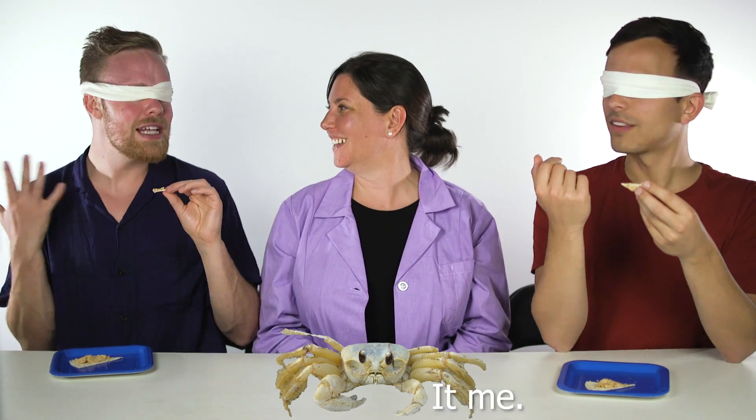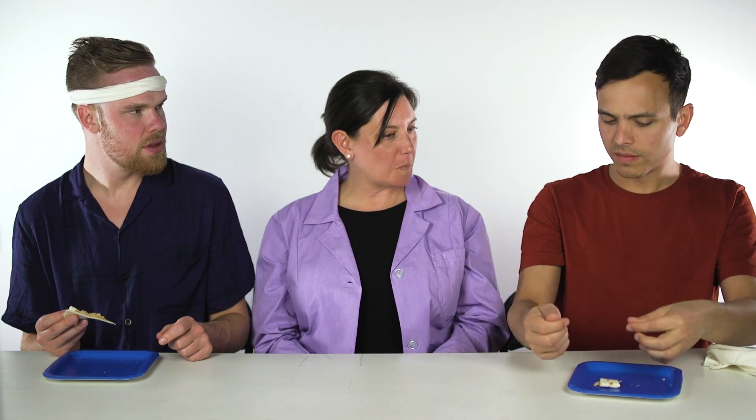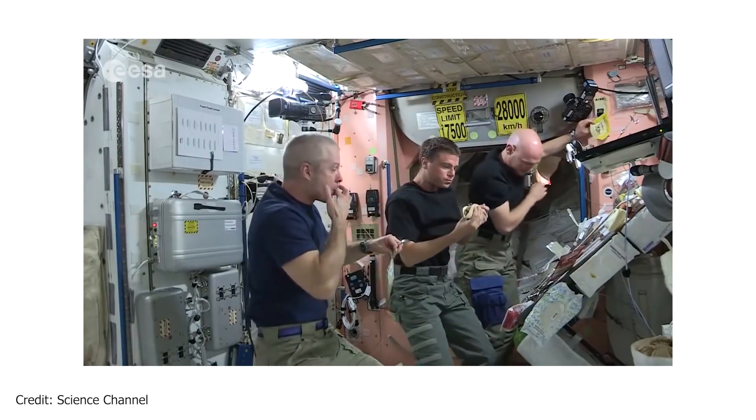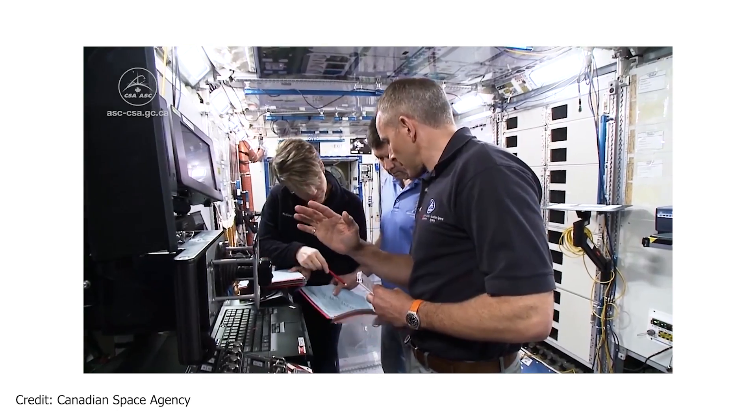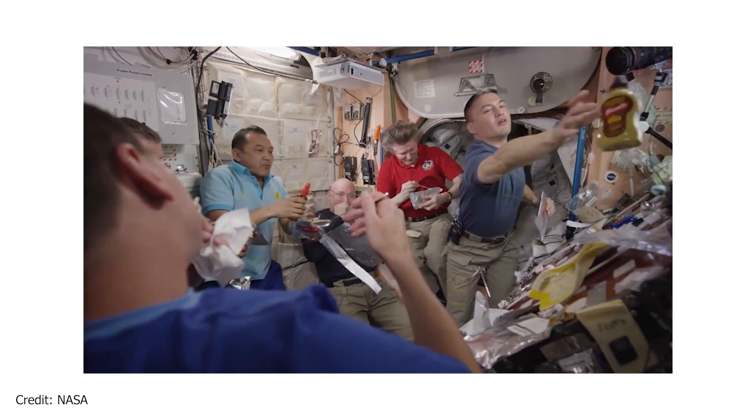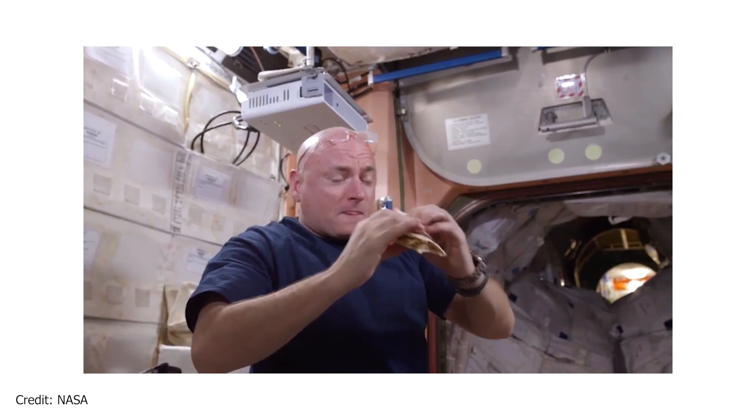Tortilla — the bottom part is tortilla. So thinking about hors d'oeuvres, what kind of seafood — crab! It's crab, but it's brown. It's like a crab pate. Exactly! Is there any refrigeration in space? There's a very small refrigerator for condiments. Once you open the pate you'd want to finish it. Sometimes crews get together to celebrate special occasions — for David Saint-Jacques, he'll be in space during Christmas and New Year, so the crew would have a big celebratory meal.